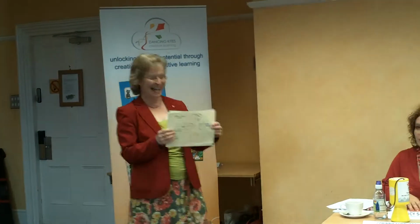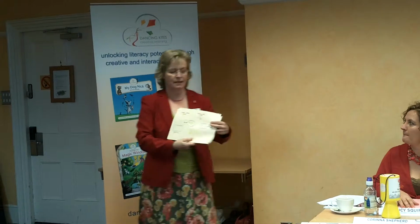I have some notes here, which I've done in a mind map format, which I don't expect you to read from where you're sitting, but you'll see that they're quite sparse. The paper is round this way. I've got different colours on sheets here, and I've got symbols and pictures and words. I'm not particularly artistic at the moment, but it's enough just to trigger off what I need to talk about. So I'm going to explain what they are, and then I'm going to get you having a go, if you would. If you don't want to join in, that's fine, but it's just a bit sad if you don't.